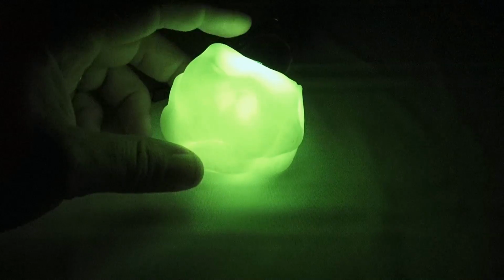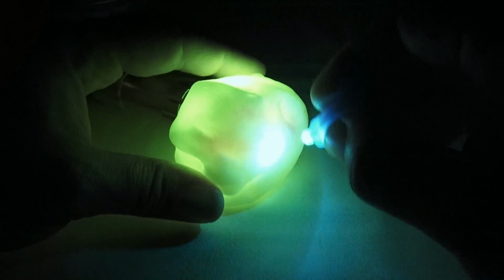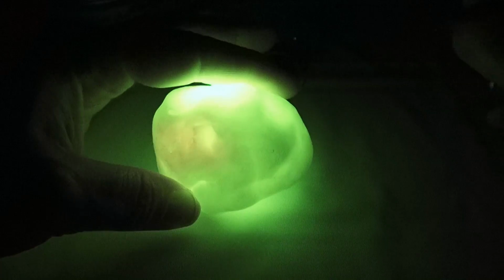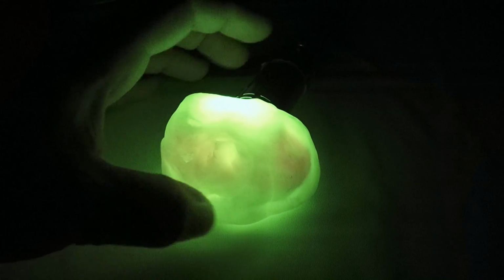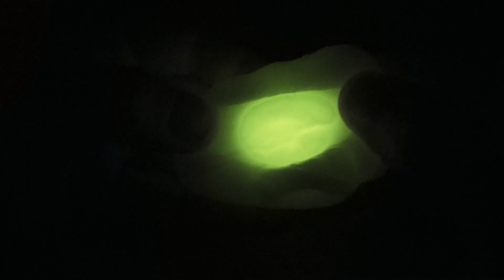I have my black light still. Not sure if that'll have a little effect on it. You can see, I don't know if you're picking up the orange there, because that's the color I mainly see. So let me pull away the flashlight. Or let me just turn it off first so you can see inside. So that's a pretty nice glow in there, huh?